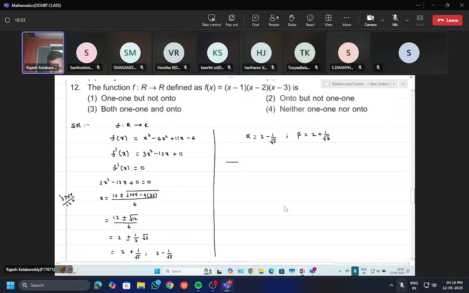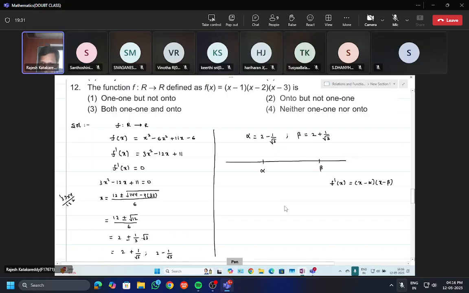Now drawing the number line, this is the wavy curve method we use to check the sign here. So this is alpha, this is beta, right? I need to check the sign for f dash, not for f. Keep that in mind. I can write f dash of x is equal to x minus alpha into x minus beta, where alpha and beta are as above. Now this method says take any value less than alpha and check the sign, take any value between alpha and beta and check the sign, and then take any value greater than beta.